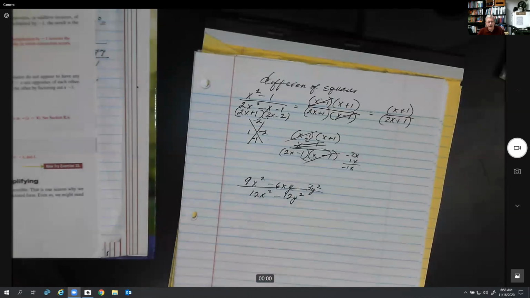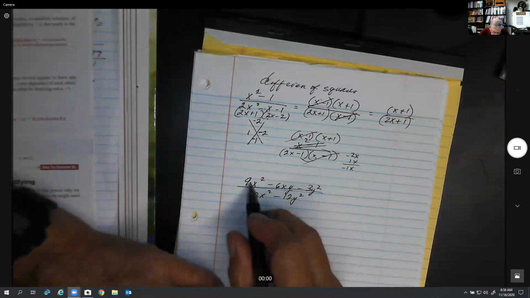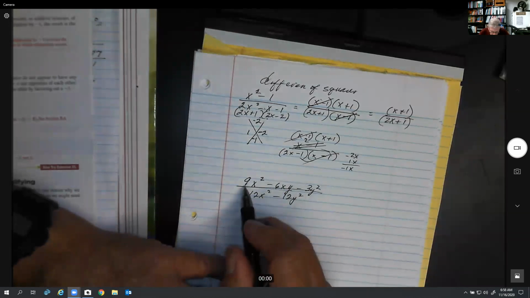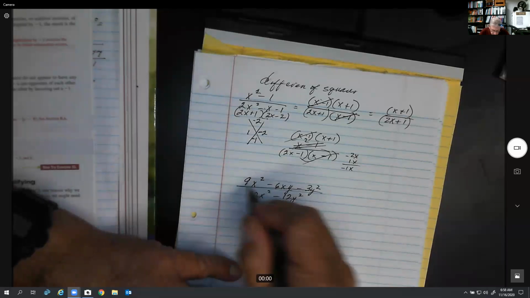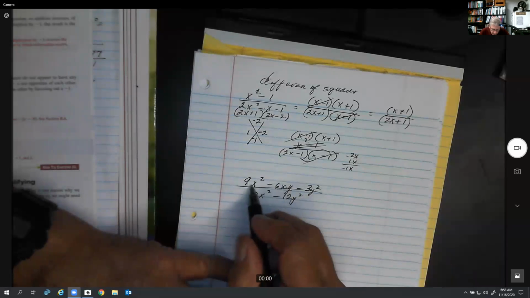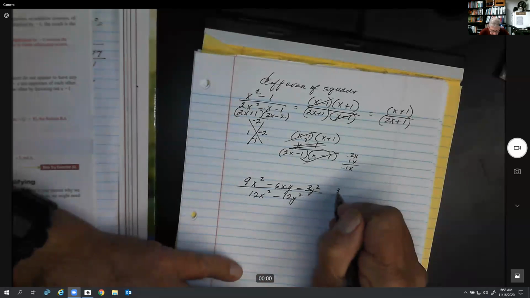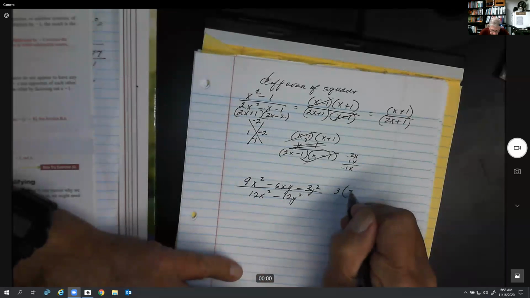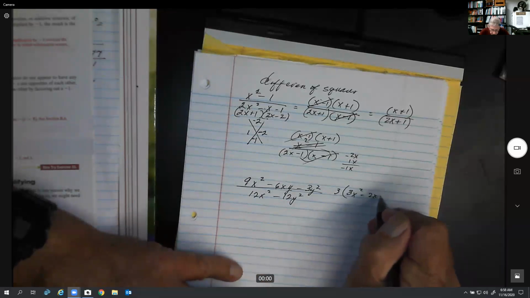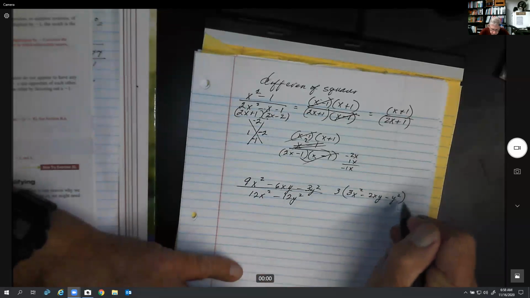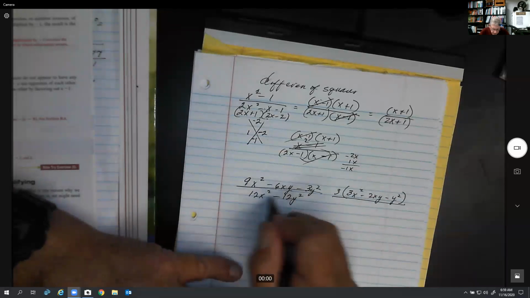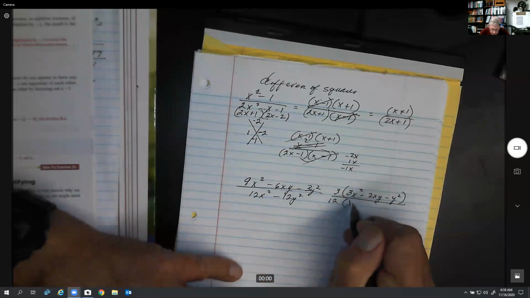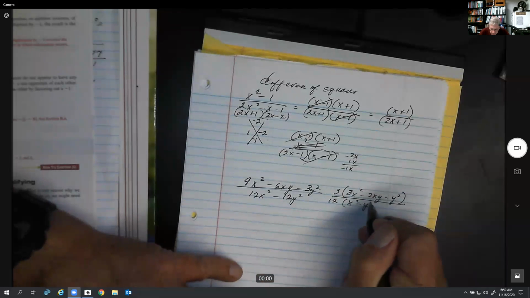So I see this problem right here. I can't really solve it without factoring it out. But always look for something basic before you jump into the more difficult factoring. I think I can take a 3 out of the top, out of all those terms. And maybe you could take a variable. I'm looking at x, but this doesn't have an x. So I'm just going to factor out a 3. That gives me 3x squared minus 2xy minus y squared. And on the bottom I could take a 12 out of there, in fact. Get x squared minus y squared.